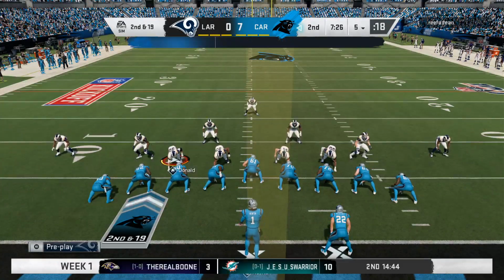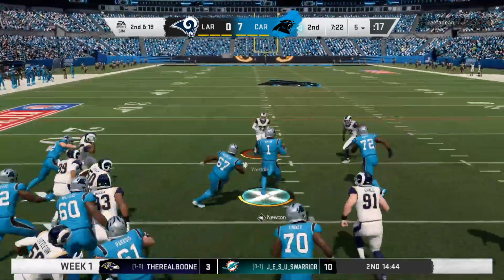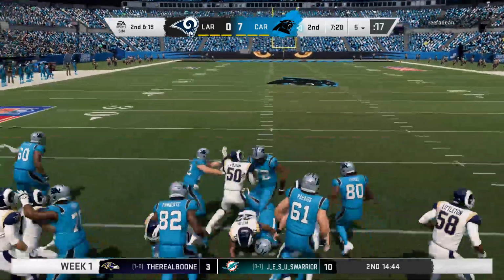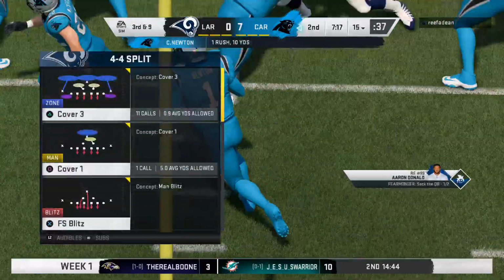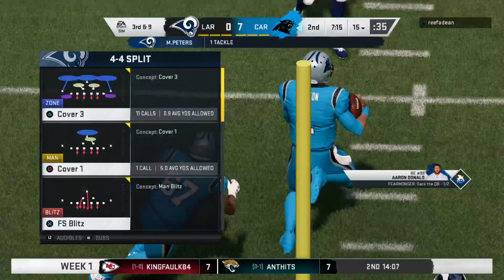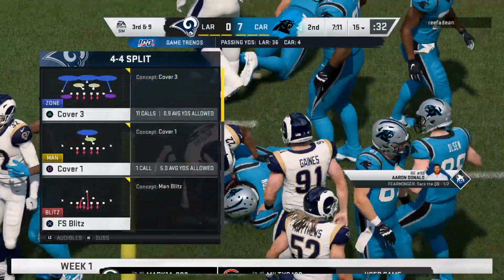This is 2nd and long. And now he'll tuck it and run. And he'll be brought down, it looks like, right at the 15. The quarterback run good for 10 that time, but it does lead to a 3rd down. 3rd and 9.